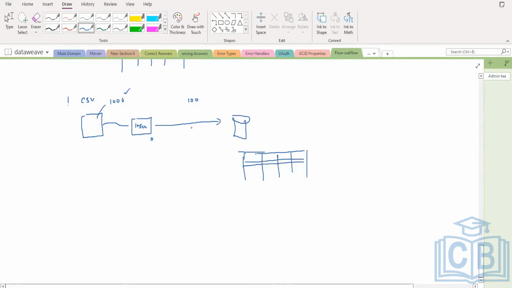Each insert statement is a network call. On your machine, the database and application run on the same machine, so that is not an issue. But in real time the database might be running on a different IP address, a different host. We are doing 1,000 network calls, and every time you need to connect to the database and insert.